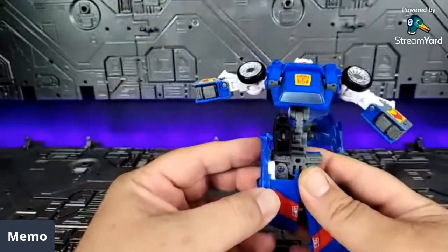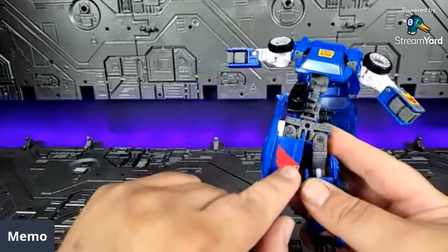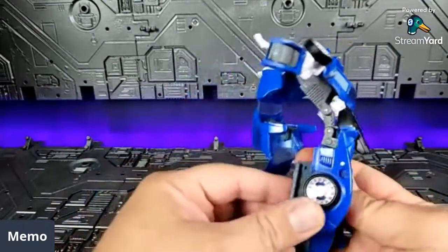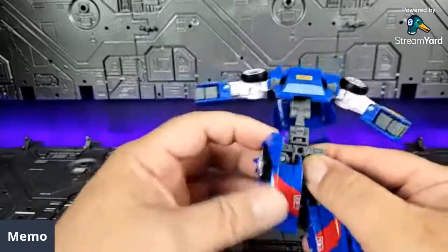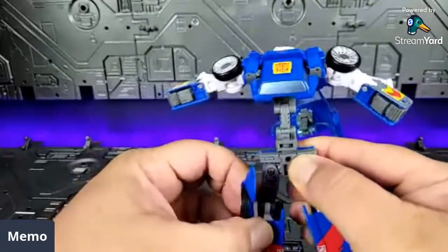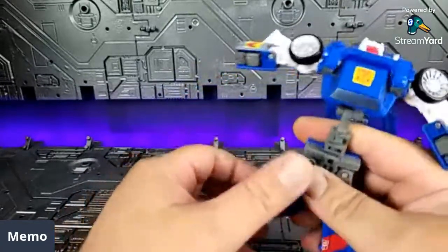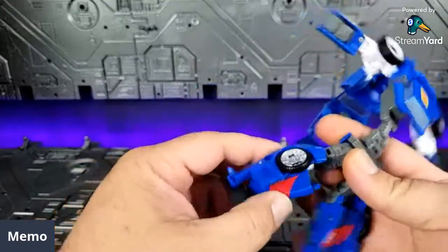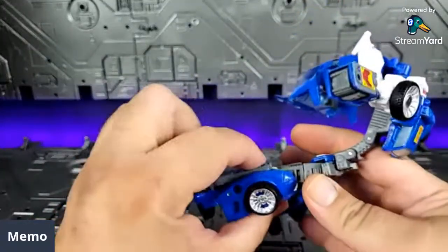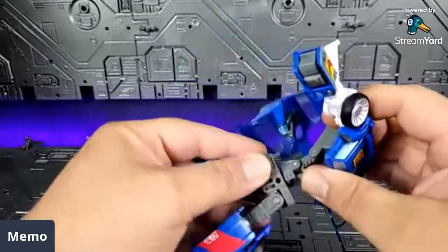The important thing is to make sure that when you're moving the leg around, you want to move away from the hood. But make sure your door's open on the back. Swing this backwards. Pull the leg out. Swing the leg down all the way. Make your connection there. Go ahead and rotate the waist.